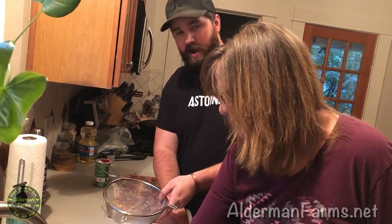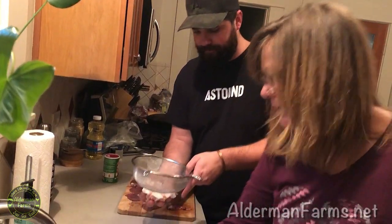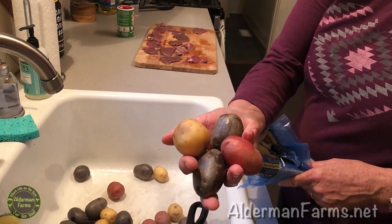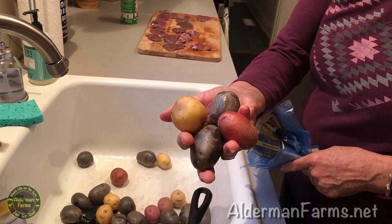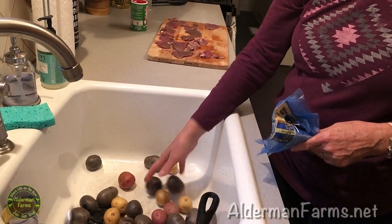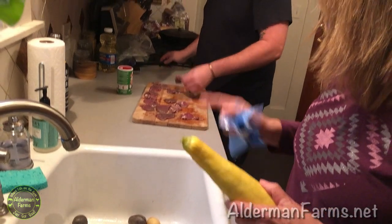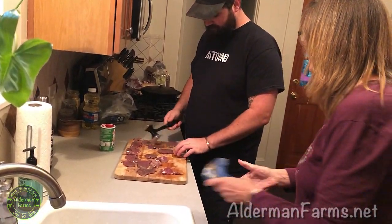Yep. And it's tenderloin, right? Yeah, it's tenderloin, deer tenderloin. And we're going to have these colored potatoes. They have such a wide variety of food at the grocery stores here. And also we're going to have some squash. And we're going to have, wait, let me show you this.